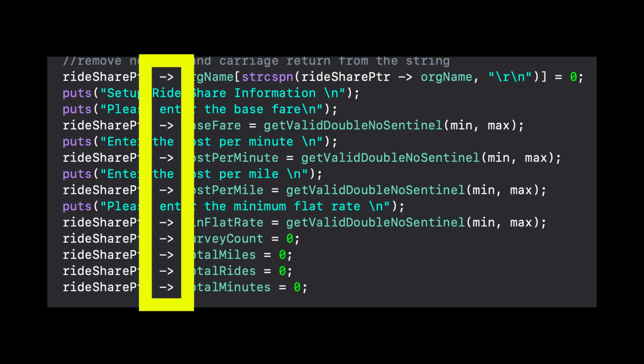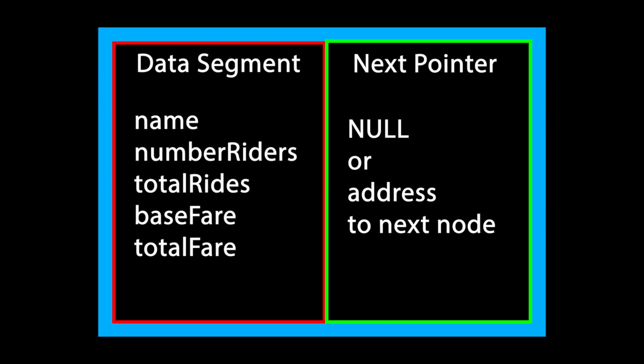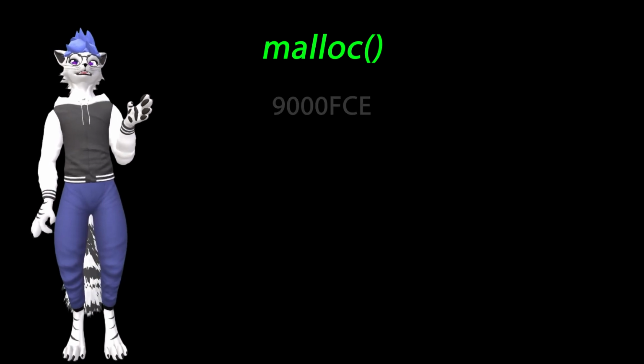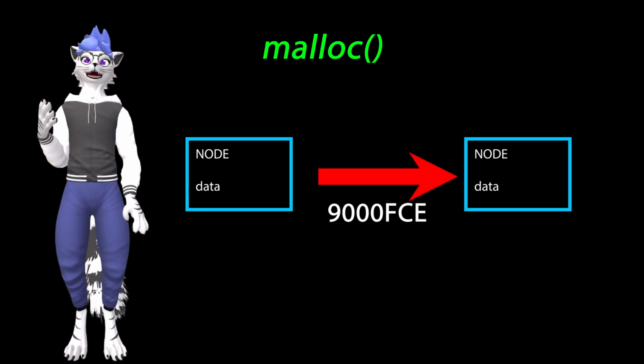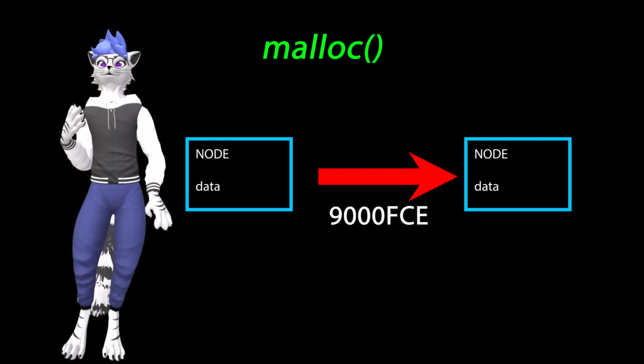If the node we are accessing is on the same stack, then we'd use the dot operator. Each node contains a segment that points to the next node. If this was a double linked list, then there would be a segment pointing to the previous one as well. When malloc kicks out the address for the new node, it's important to save that address for the node because we'll need to update the previous node's next node pointer to the new address that malloc generated. And that's pretty much how the linked list works in C.